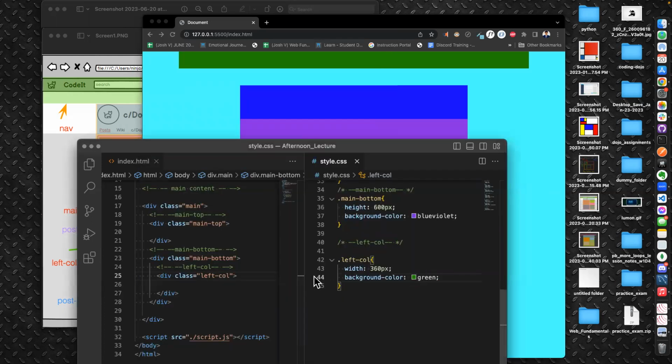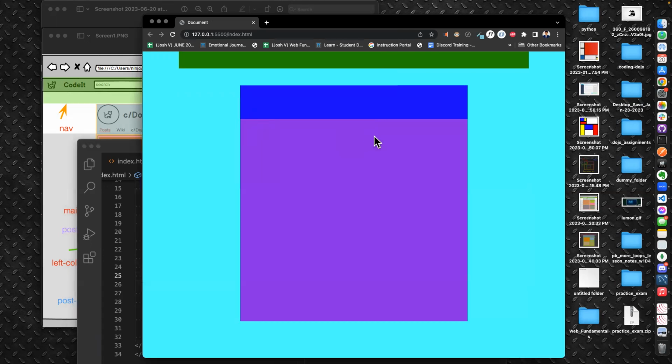What did I miss? Left col width, and I need to give it a height because the width is there, but unless the height is defined, it's going to be a line. It's just a straight line with the width, but it needs 2 dimensions. I like to think of CSS building these squares in 2 dimensions. So I like to give height and width wherever I can.